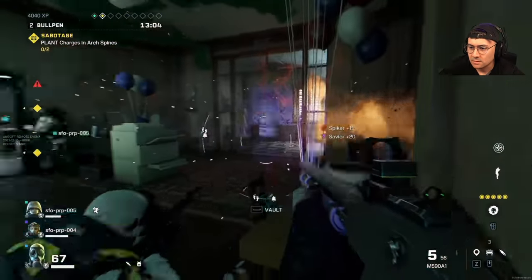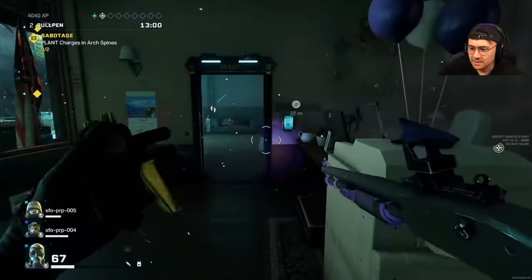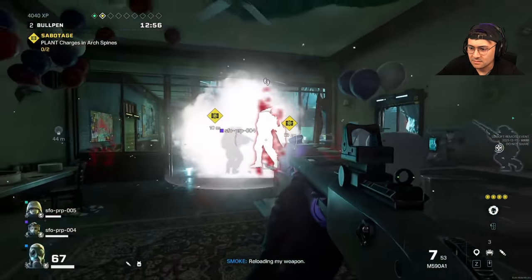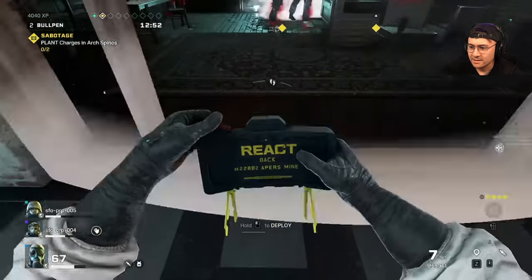Behind us. Nice. Big guy. Get his back. You gotta get his back. You gotta bait him out so you can get his back. What happened to my guy? You put a smoke grenade on him, and you can walk up behind him and execute him. Okay. Good, yeah. Go for the execution.